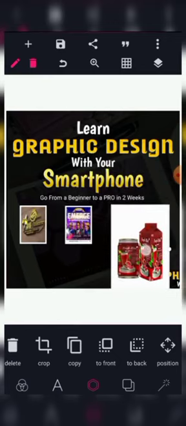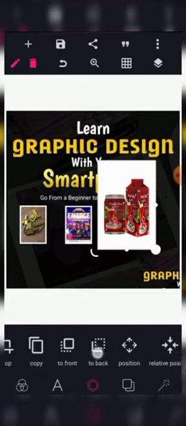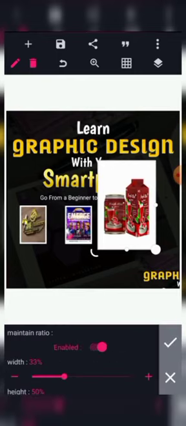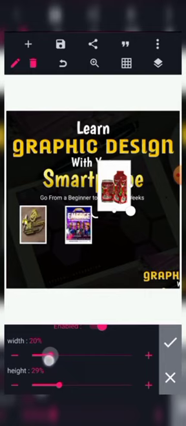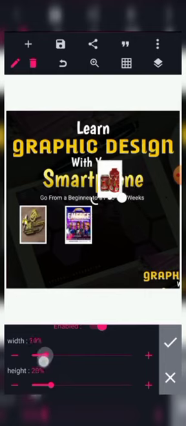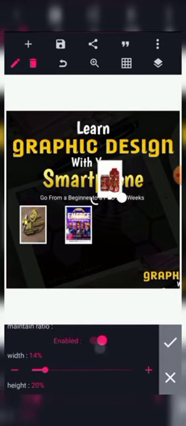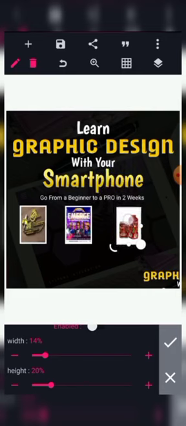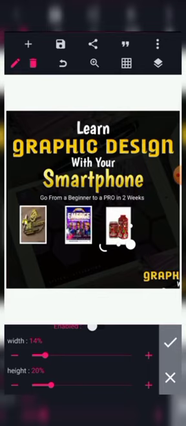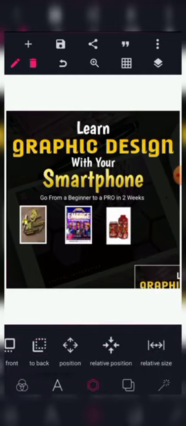Now I want to reduce it to the size of the other images, and we already know what the size is. We just do the same thing by dropping the width to 14 as usual. Remember that the stroke we're going to add to this particular image is not going to be visible, but we will still add it so that we have the exact size as the other images. So we disable this, and okay, height is 20. Automatically we have achieved our height for this image. We come here and we drop it along the others. I'm going to show you how to position them to be in the same line so that one is not up while the other is down or something. Okay, I'm going to show you how to do that.